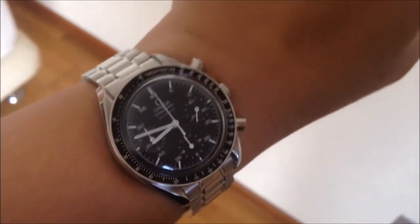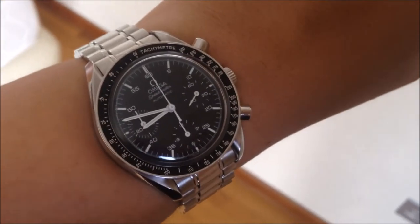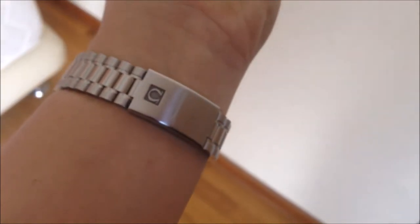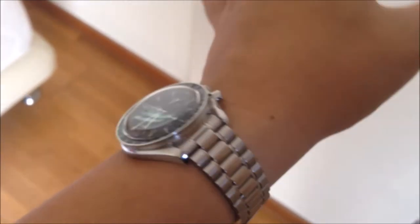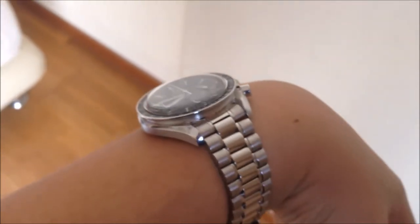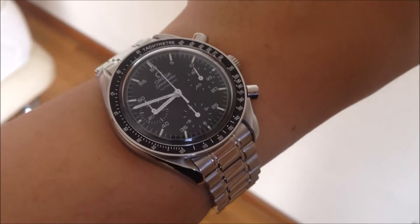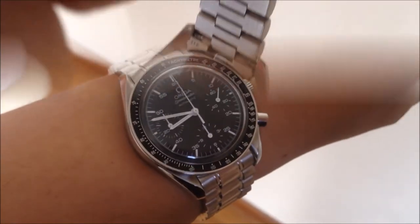watch. I got this watch not from the dealer, but pre-owned. I was made to understand that this particular watch came all the way from Japan. Excellent piece, minimal, there's no scratch at all. The plastic glass cover is also scratch free, and I'm quite comfortable with this particular watch.